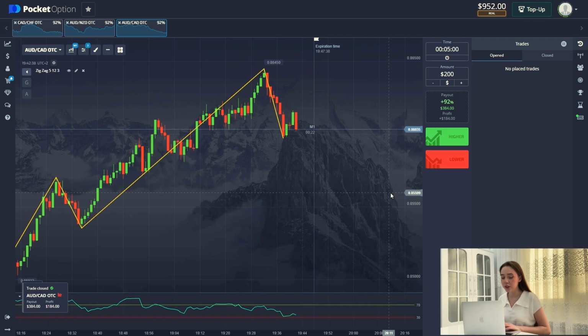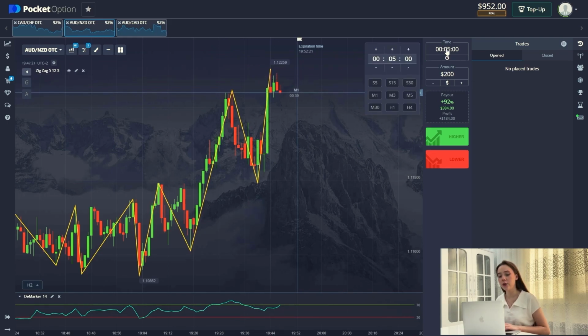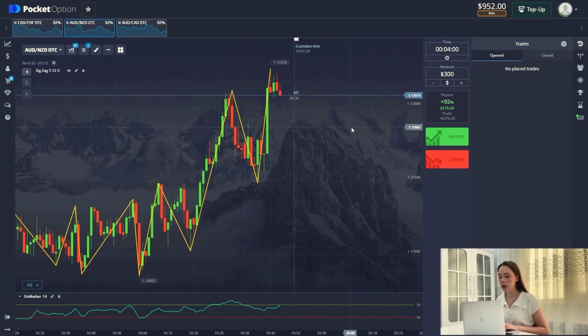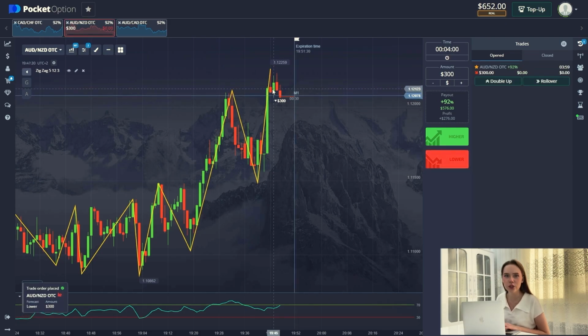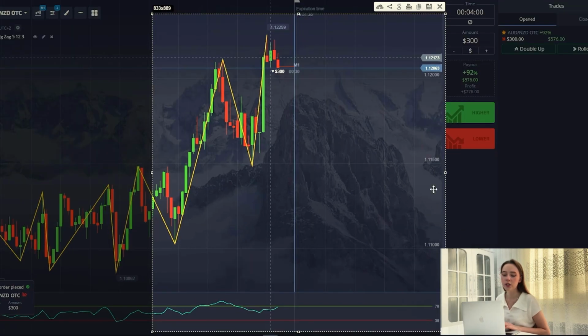And now we're going back to our trade, which has a little bit of time left. Our first trade closed in plus, and the profit is $184. And we're going to another currency pair. Wow, a wonderful currency pair. But before starting trading, I reduced the time frame to 4 minutes, and the amount of the deal I will increase to $300. And in this case, it will be more profitable to open a deal on the price decrease.